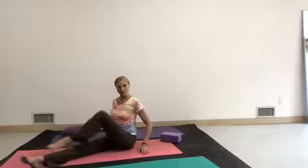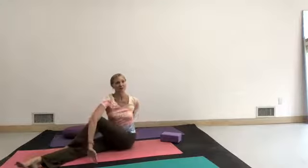Left leg over the right. Right arm crosses the body. Lengthen your spine and twist with your exhale. Keep the body as tall as you can and both sitting bones on the ground. Back and align your spine.